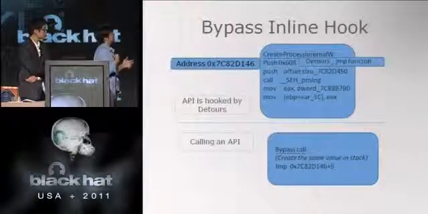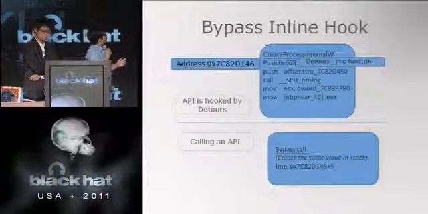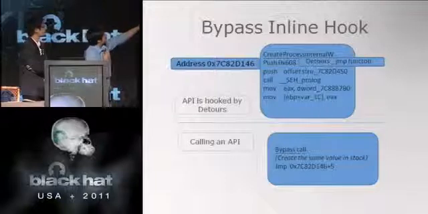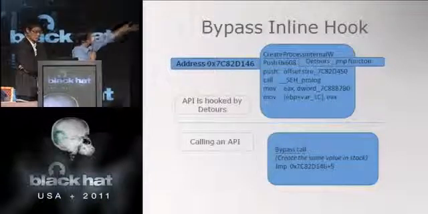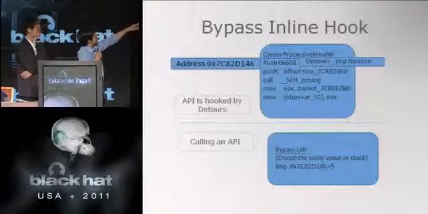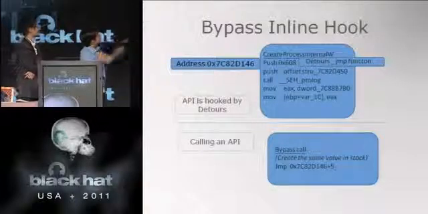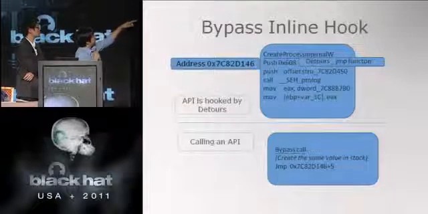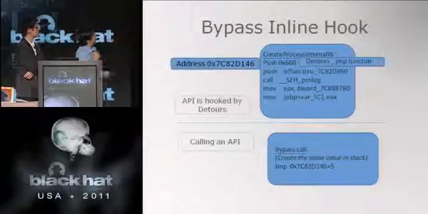Yeah, here is this picture that shows the example. On the above bar, this is the function, which is hooked by Detour library, and Detour will set a jump in the beginning bytes of the function.